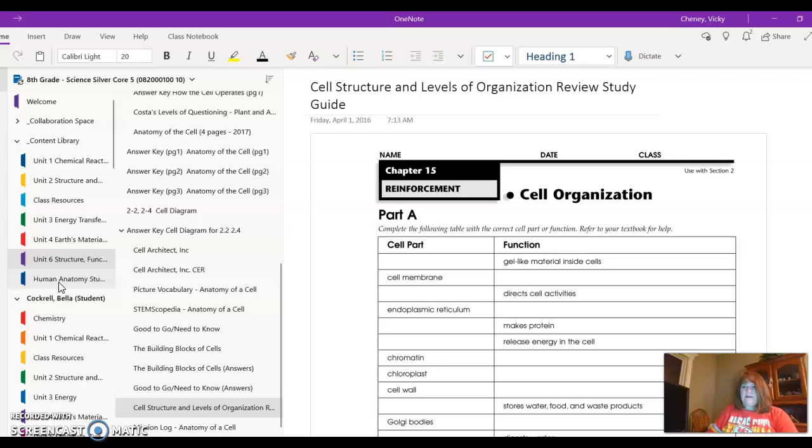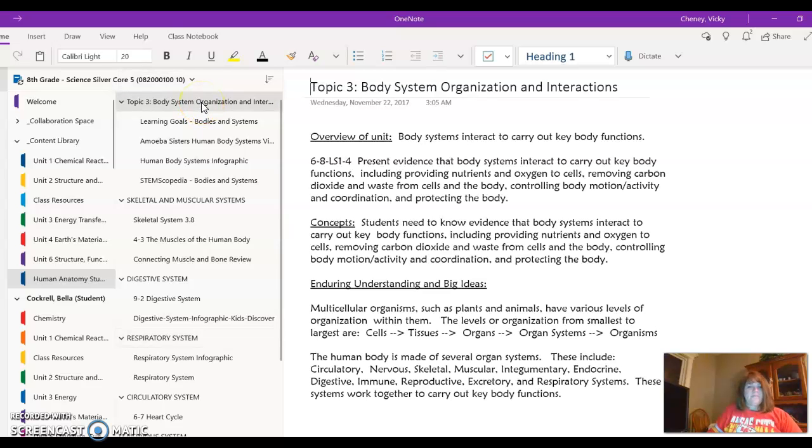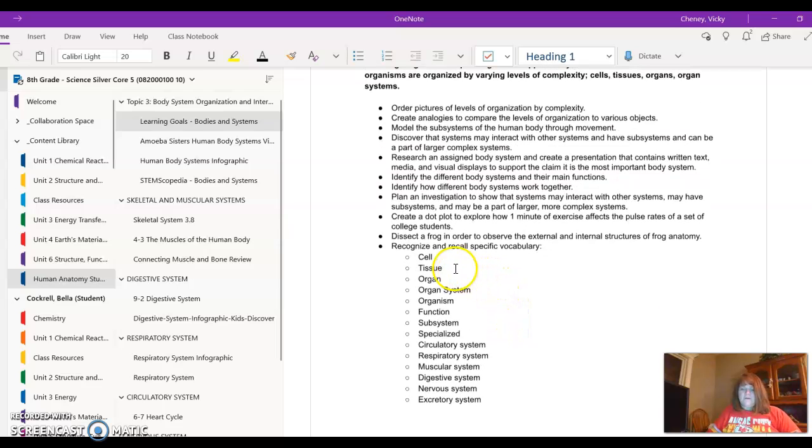When you get finished, I would like for you to please look at the human anatomy. Everybody should have the human anatomy. And this will be kind of fun. We are just going to do a quick review of all the different body systems. If you look at your learning goals on here, one of the things I always like for you to look at is the vocab. And you can see that we have cell, tissue, organ system, and organism. That was a portion that was on your study guide that I told you not to worry about until the next section.